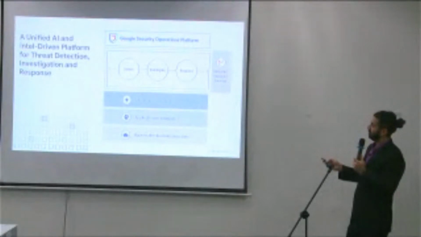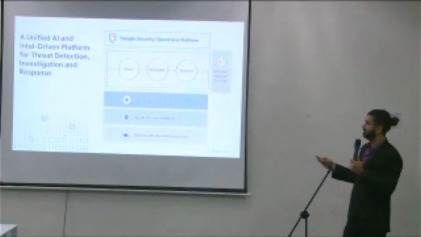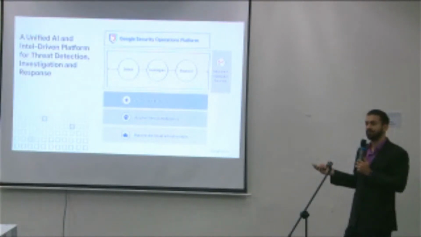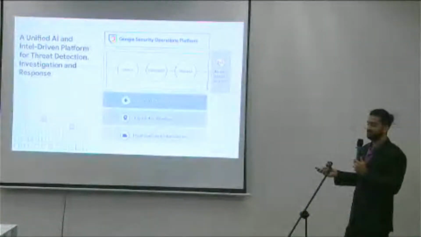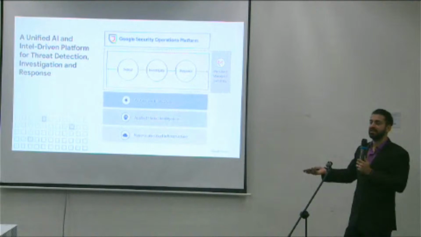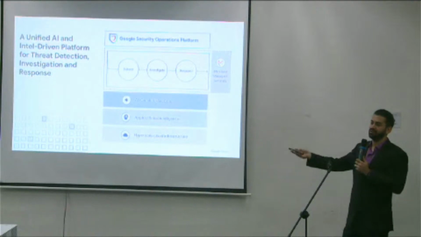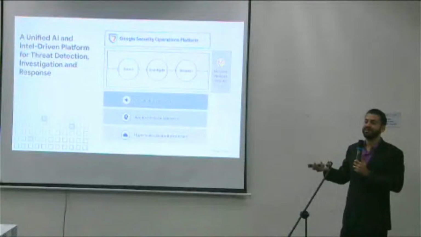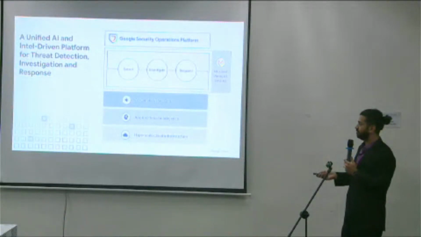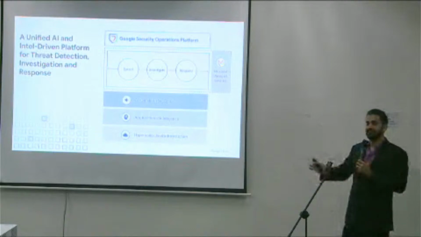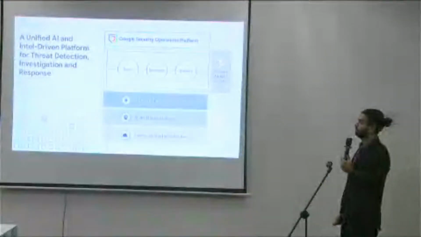We actually have the Mandiant piece over here, Mandiant Managed Services for threat intelligence. Underneath it, we also have Gemini for security ops, and I will show you a demo of what this looks like sekejap lagi. We also have threat intel, sebab Google ni ada banyak attack surface. YouTube ada, Gmail ada, Play Store ada. So because of that, we get a lot of attacks. We have a lot of intelligence of attackers. And of course, we have our Google Cloud Platform infrastructure. So this is how it stacks up and builds a security SecOps platform.